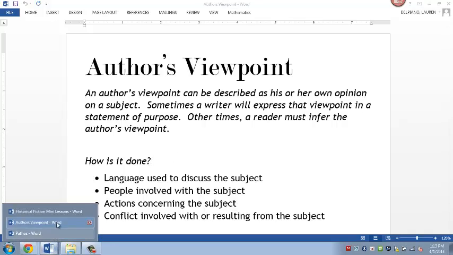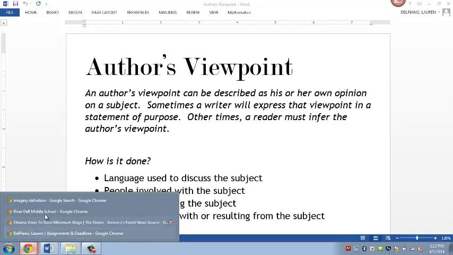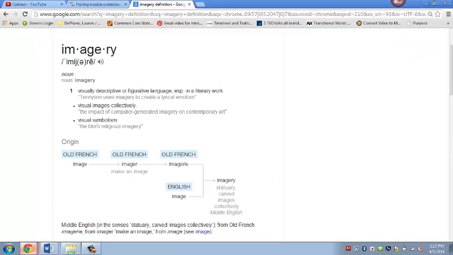Let's take a look at the definition of imagery. That'll be a good place to start. Imagery is defined as visually descriptive or figurative language, a collection of visual images or visual symbolism. So you might be getting the idea that imagery is all about visual, but really it's not.